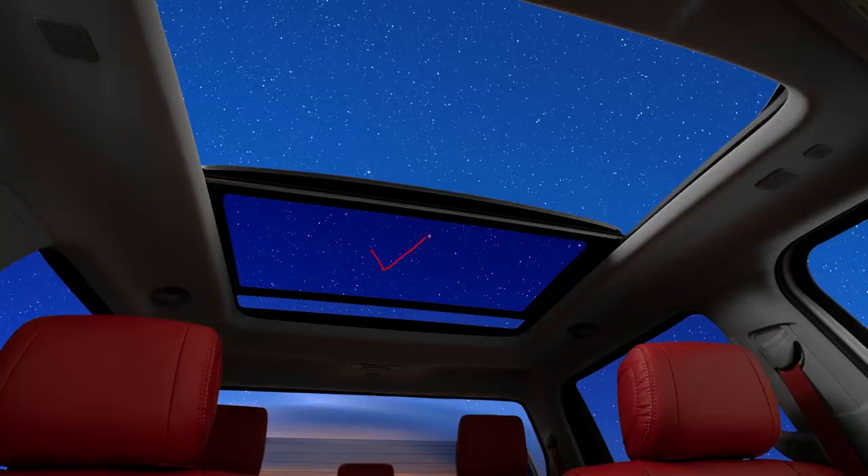Seat belts aside, there are other interesting things I've discovered about this image — not just about the panoramic moonroof, but could this be the new stargaze moonroof? Also, what exactly is happening on the ceiling: is it a speaker or a microphone? What about the stitching on the actual seat — exactly what kind of stitching is that, and why is it different from standard Toyota stitching? I'm also going to point out the material of the headliner, the little light at the very end, the rear headsets which are much larger than in normal Toyota trucks, and of course the main attraction: this large panoramic moonroof that Toyota is showcasing.